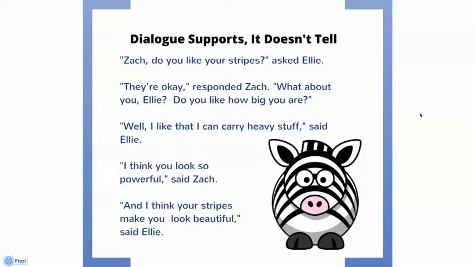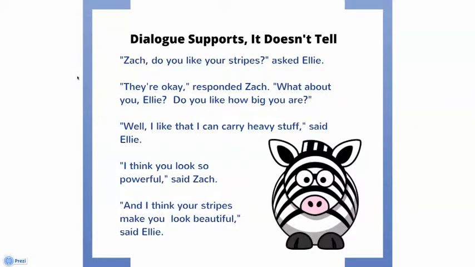It's also important for you to know that dialogue, when used effectively, should support your writing and doesn't tell the story. Remember that you are the author. You want to tell the story. Your dialogue should support what it is you're writing. A good rule of thumb, dialogue should never take up more than 20% of your text. 80% of your writing at least should be your words and your writing.